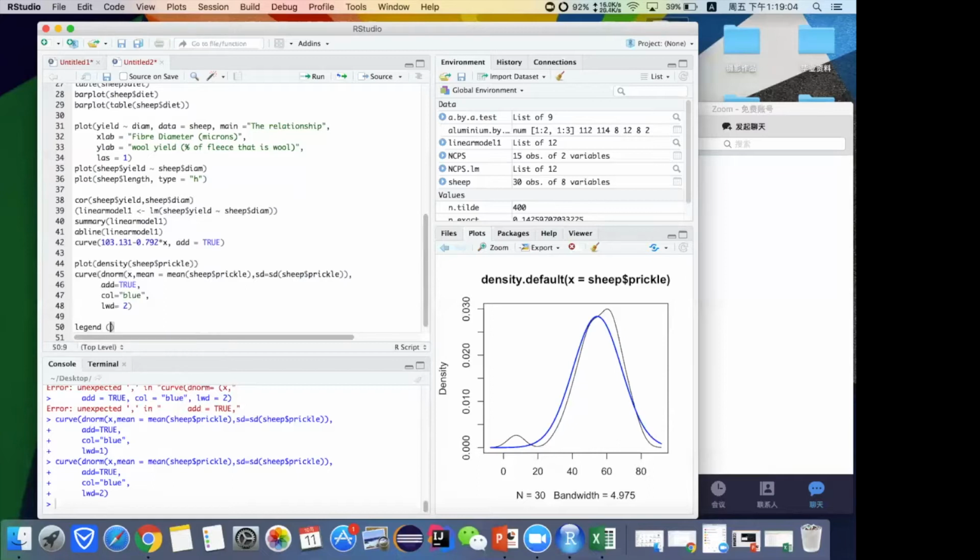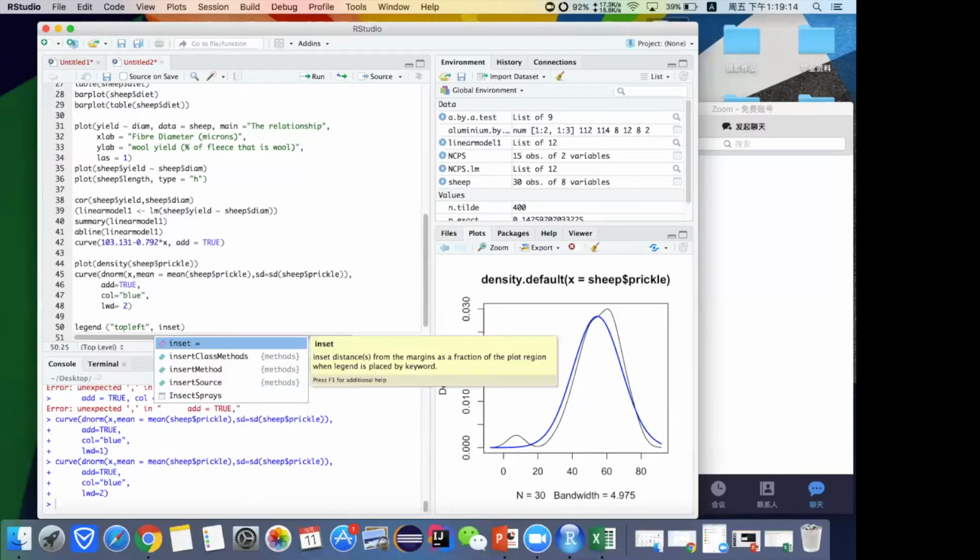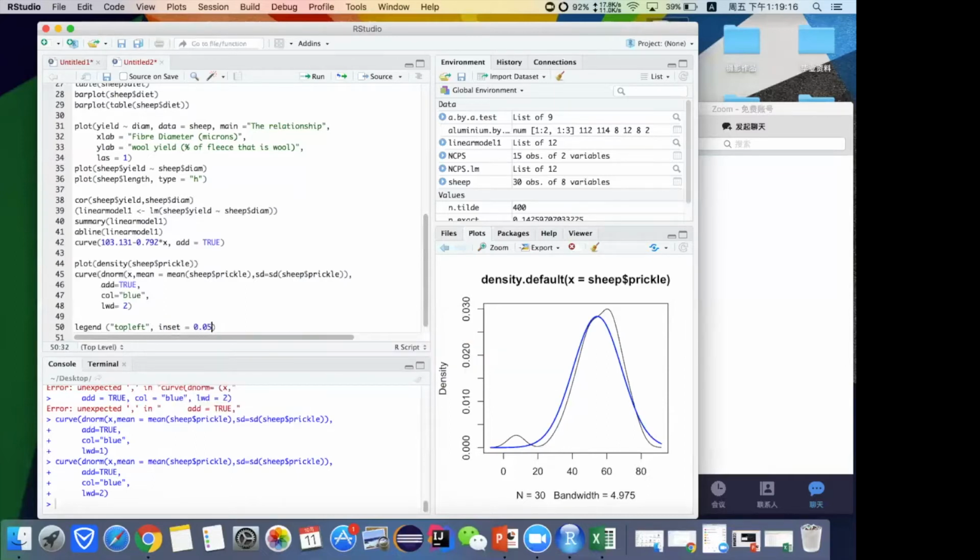Let me write the whole code first and explain it one by one. Title, distribution type.